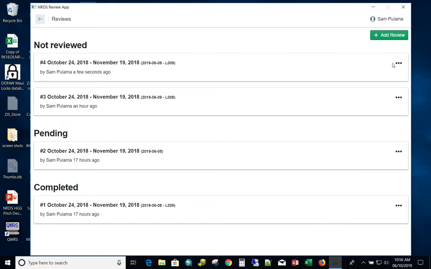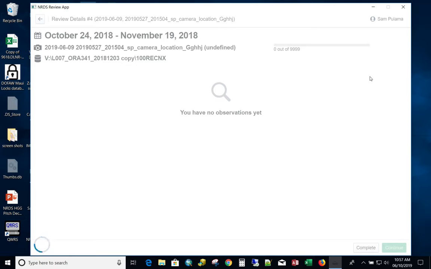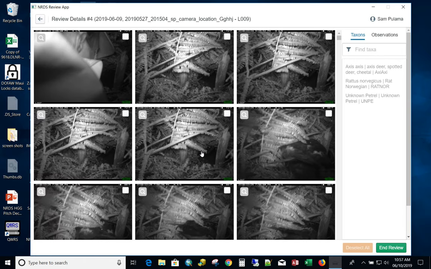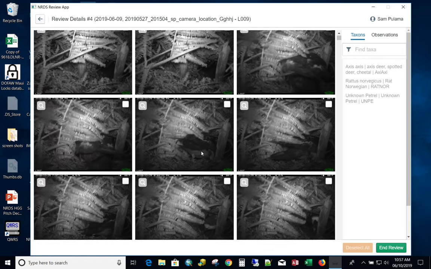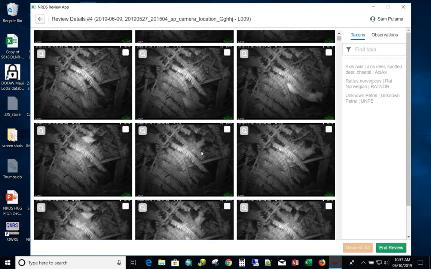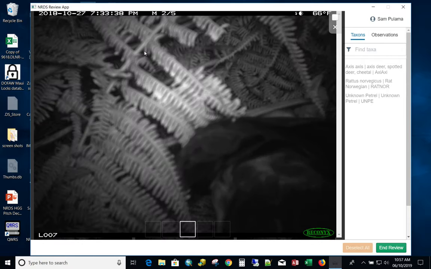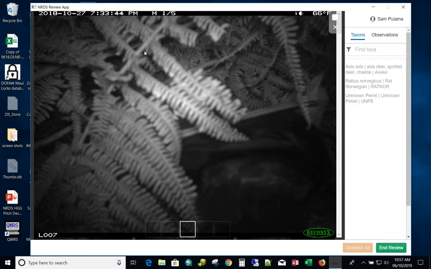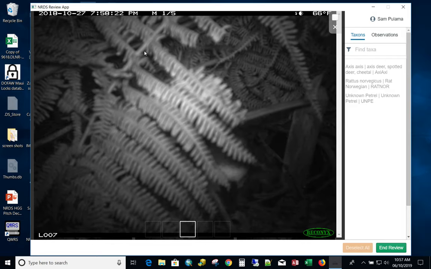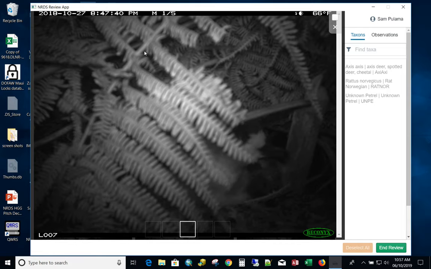Once I want to look at my photos, I click these three dots over here and I click view. And this will open up the dialog window that will let me record my observations. And you'll see I'm at 0 out of 999. I click continue, and now I can see all my photos. I can scroll through by just scrolling down this way. If I click the magnifying glass, it'll make the photos big, and I can hold down the right arrow and quickly go through all the photos.